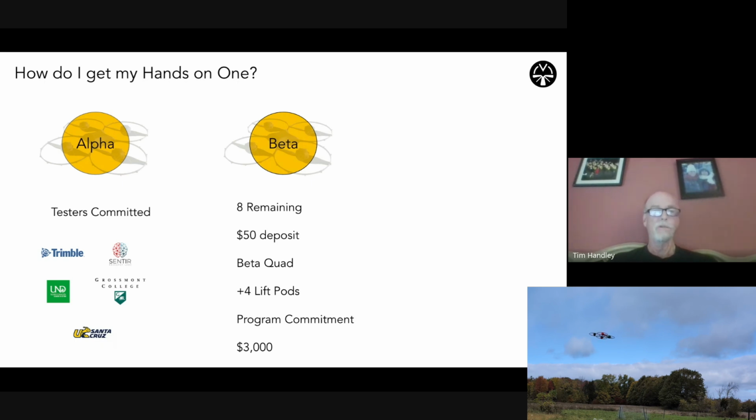And then the beta phase, which I think is where it starts to get really fun. We'll aggregate the data from alpha, build those in, and that's when we're going to be ready to start shipping the beta to the folks that have had interest in being part of that very early adopter phase. And of course, the beta testers are going to be part of the family. So they're going to effectively have this relationship with the company that's going to enable them to have access to the webinars, access to the engineers and the whole team, basically.